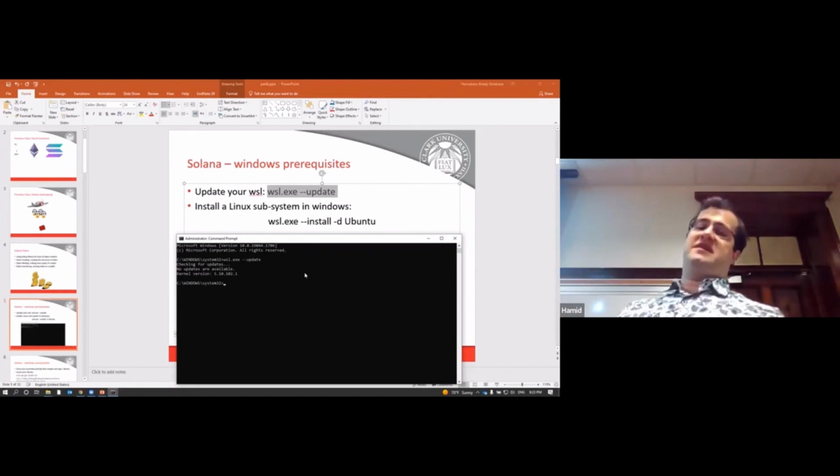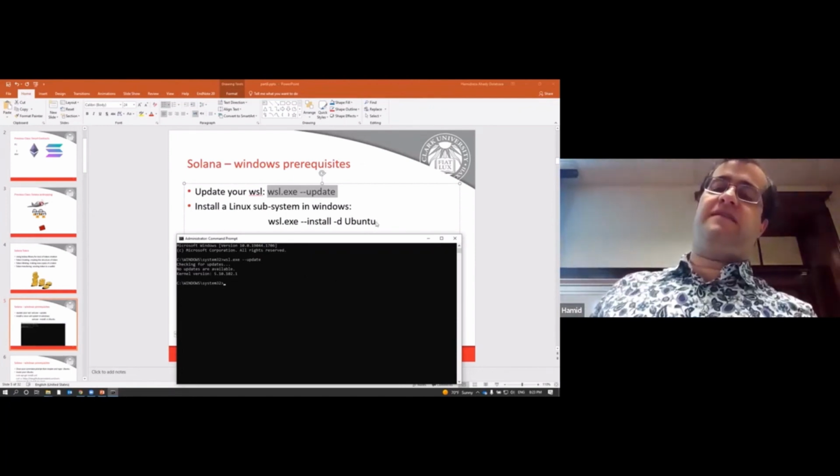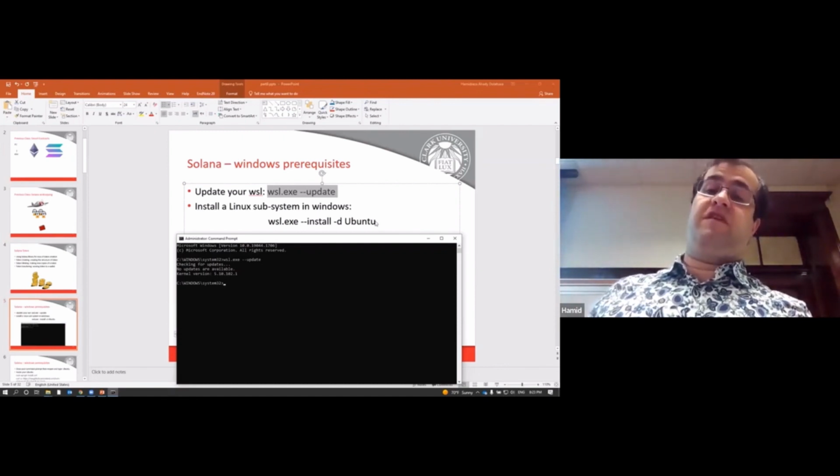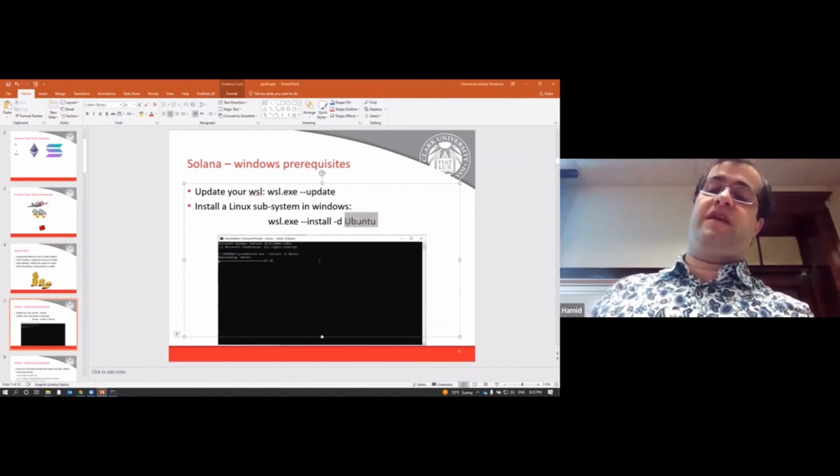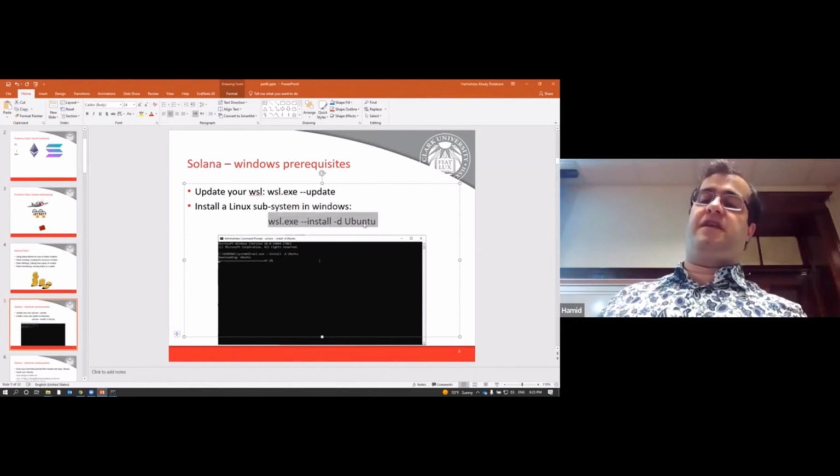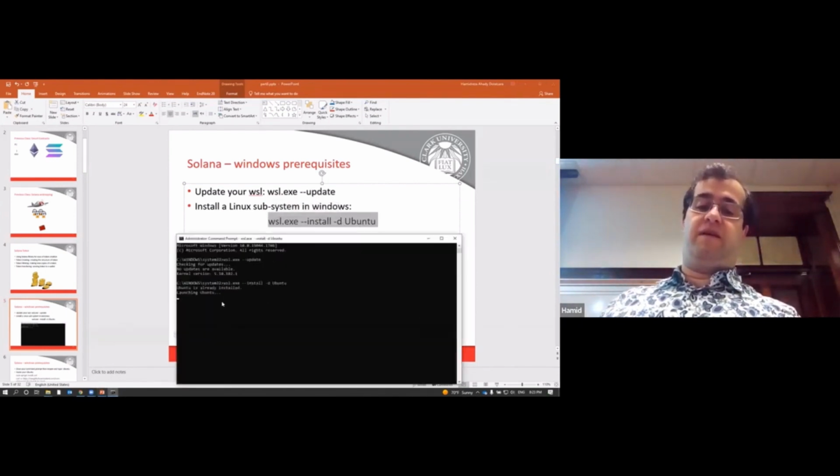So for Windows users, now you need to install an instance of Ubuntu on your system. This is a Linux version, or a flavor of Linux. Just select wsl.exe --install -d Ubuntu, copy, and paste it here.